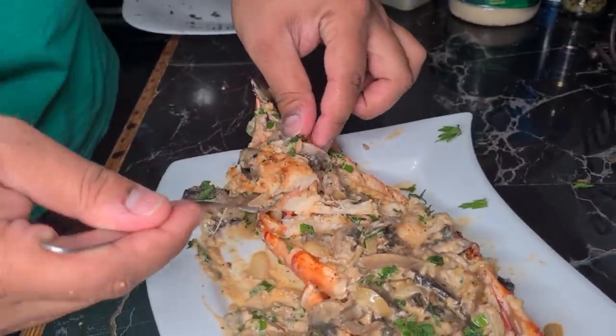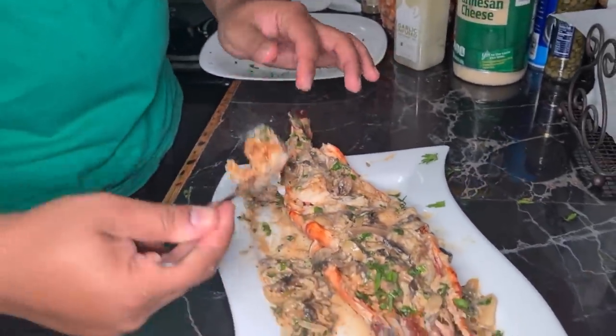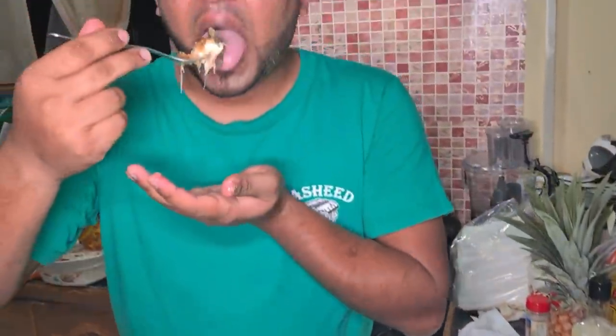I'm gonna try the mushroom because they said the mushroom is it. I love mushrooms, Kevin. I love it. Cheers, guys. Yeah, Kevin. Because I don't really eat mushrooms much, but oh, tell me, man. Tell me.